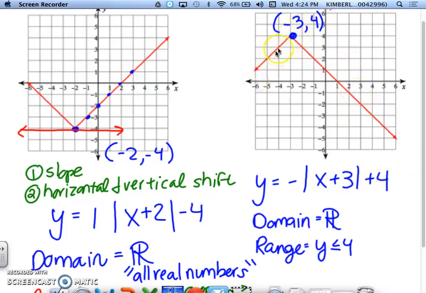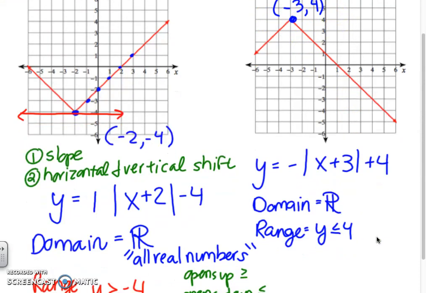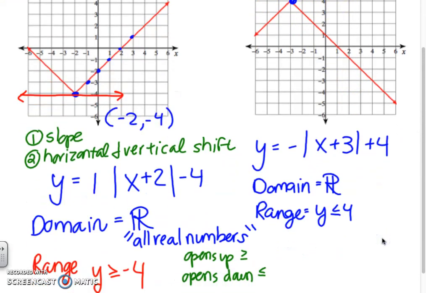I noticed that this graph was opening down, so I went ahead and put a negative out front, and then I saw that it was down 1 over 1, down 1 over 1, so it's assumed that there's a 1 out front. Again, domain is always all real numbers. And then for the range, I put my y value, the number 4, because that's the highest the graph went, the vertex, and then I put less than or equal to because the graph opened down. Okay. All right, let's try a little bit harder one with some slope involved.